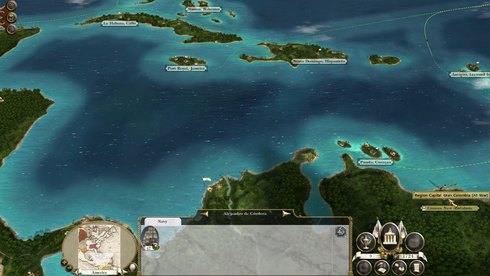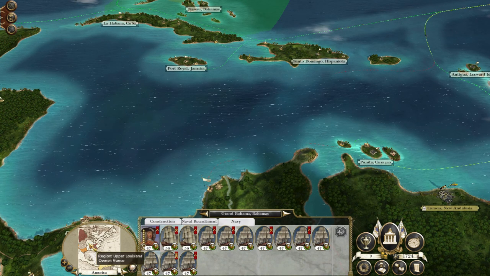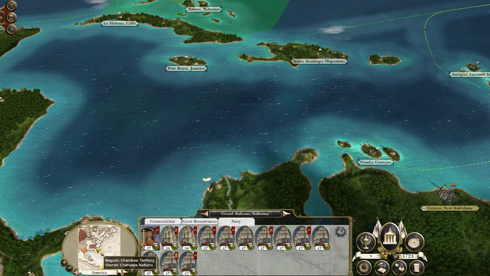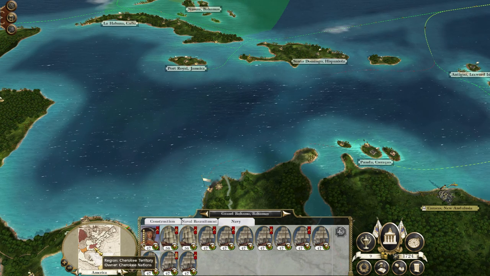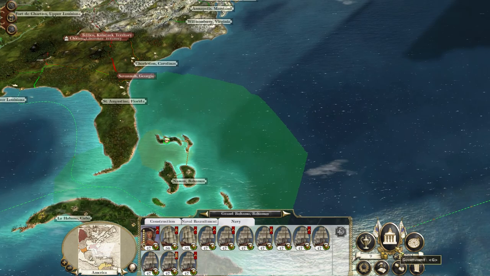We're at war with the Grand Colombia as well, but as you can see from the mini-map, there really isn't a lot of territory that's going to cause us a problem now. Probably Grand Colombia and the Cherokees are going to be the most difficult people to sort out, I think, now. Okay, let's end the turn.